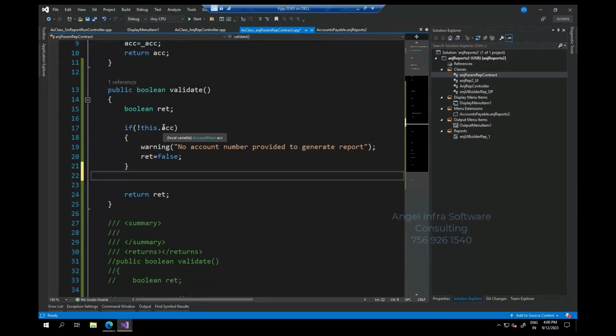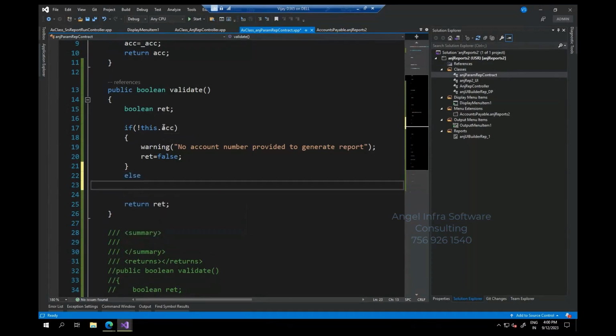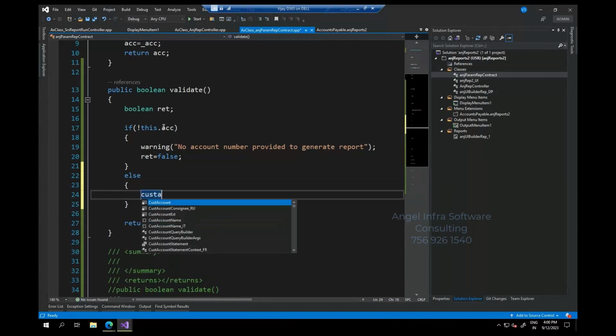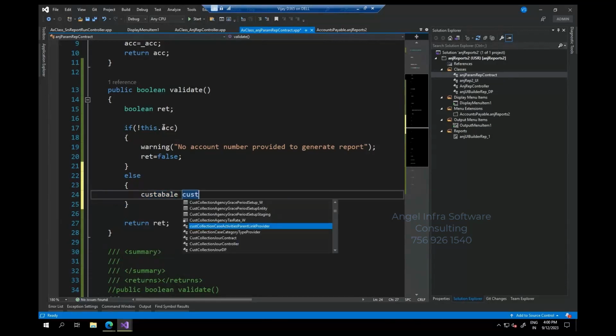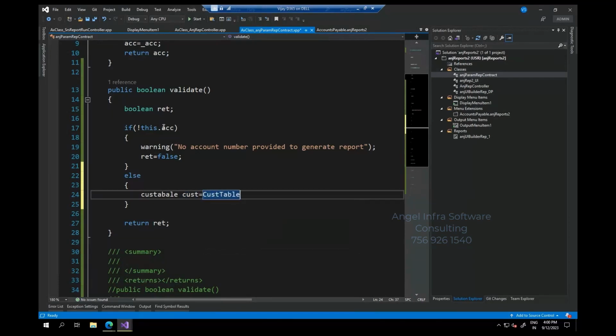Let me write that. Else, table CustTable custTable equal to CustTable find, and then we'll pass in the value because this is already having a value.